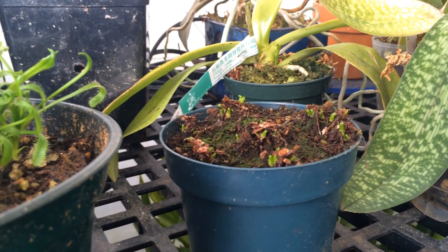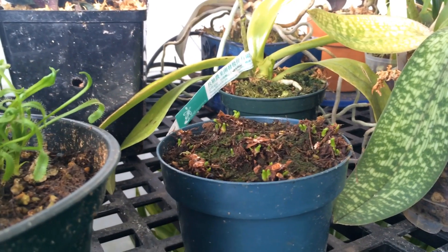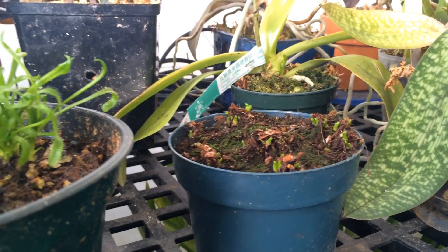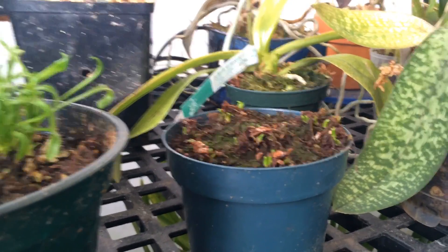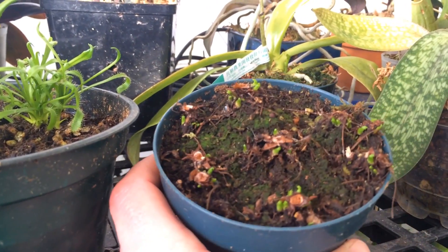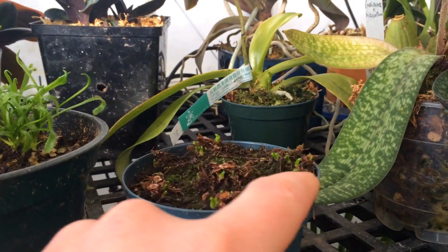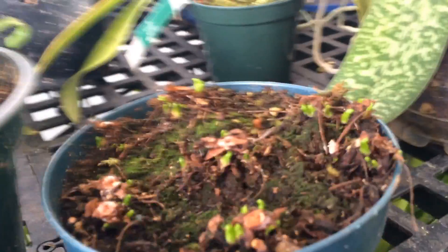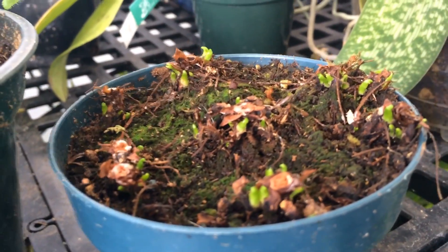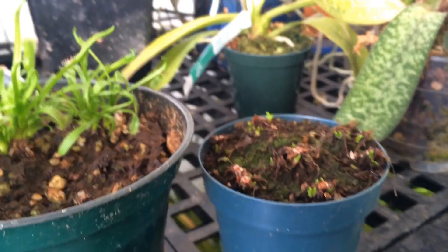This other capensis stayed out during a night that I counted — with windchill it was maybe minus seven or eight, which with windchill made it like minus 14. I know it's not as scary as most places this year but scary for us because we're not used to minus 14 with windchill. This guy got completely cooked outside — he was dead and the pot got seemingly frozen solid. I just trimmed off all the dead, brought it into the greenhouse, sat it on the floor to see what happens, and look at all the new growth! Capensis are really tough plants.